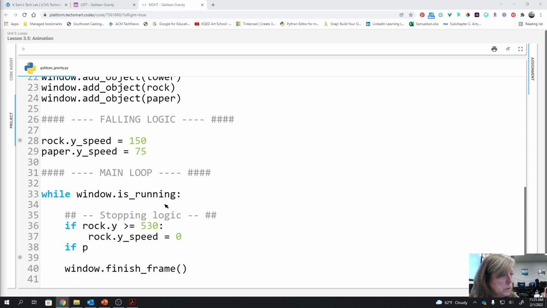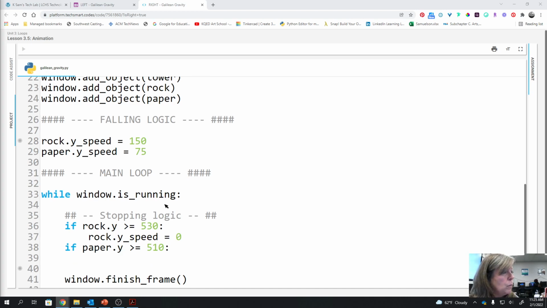If paper.y, yep, is greater than or equal to, and we're going to put 510 instead of 530, then we are going to change the paper y speed to 0.